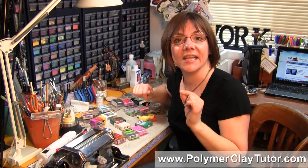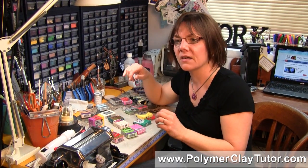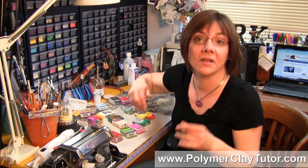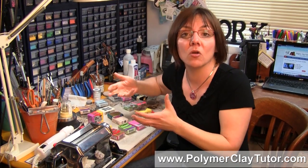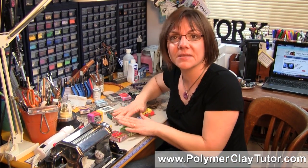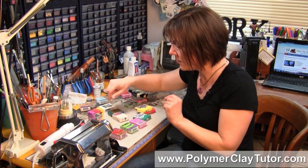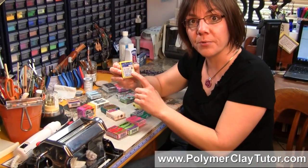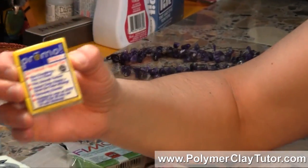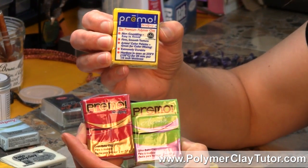Another thing to keep in mind is the packaging. Packaging changes over time. And if you're ordering on a place like eBay where you're buying a bulk lot of clay, you can make the mistake of buying some old clay without really realizing it. One clue is the packaging. This is an old package of Primo, and these are the new packaging. You can see it's changed quite a bit over time.